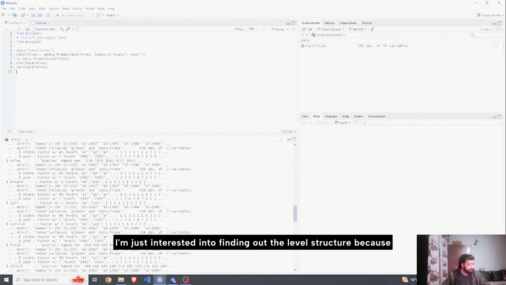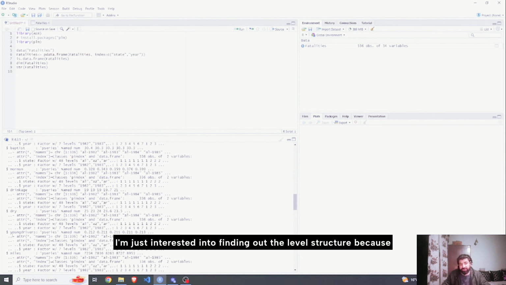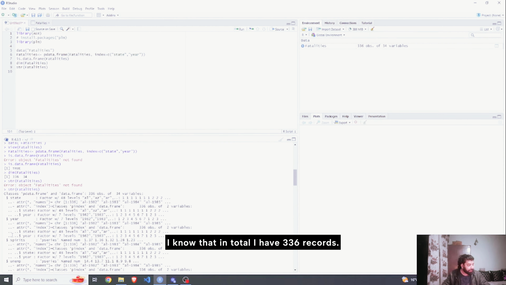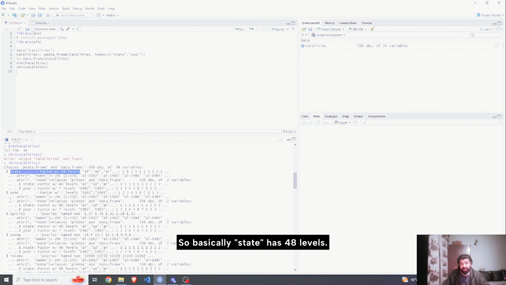I'm just interested in finding out the level structure because I know that in total I have 336 records. So if you see here, I have a factor with 48 levels, and this is for state. So basically state has 48 levels. There are 48 different states, and then the data has been collected over a period of 7 years.